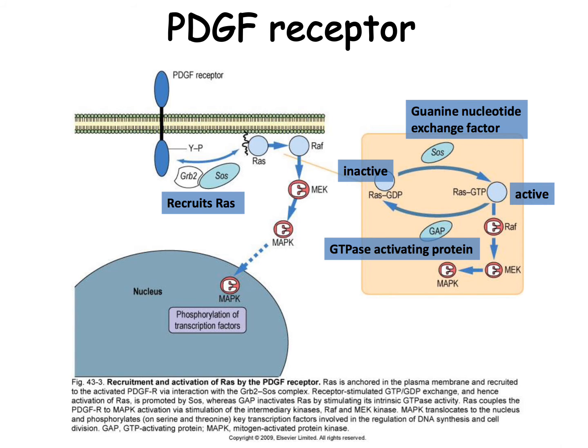This is a diagram of the function of PDGF, again binding to the receptor. In this case, transferring the signal to the kinase RAF through a RAS protein. And then that results in this cascade of kinases resulting in activation of MAP kinase, which then can go into the nucleus and activate transcription. I think Dr. Bell talked about MAP kinases, so I'm not going to go into much more detail here.